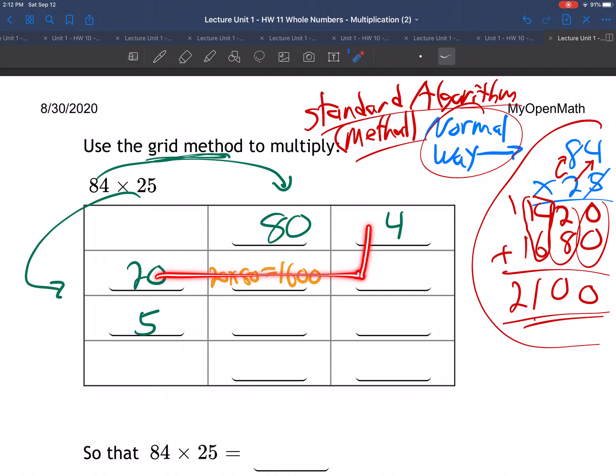And now, we're going to go 20 times 4. We're just going to do every row with every column. And so what are we going to get there? 20 times 4. You can just go 2 times 4, 8, and then add the 0, 80. Right? 1600 there, 80 there. Now 5 times 80. These guys are going to multiply the rows and the columns. So, 5 times 80. Well, you know 5 times 8 is 40, and then add that 0, 400. And final box, 5 times 4, the row and the column get together. 5 times 4 is 20.